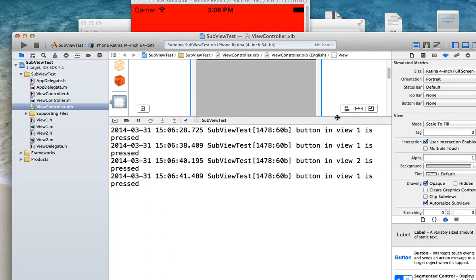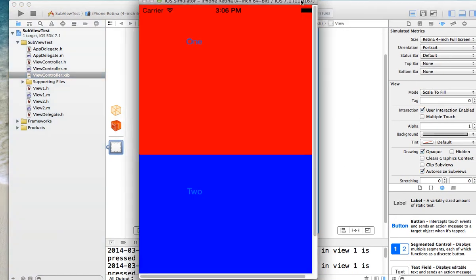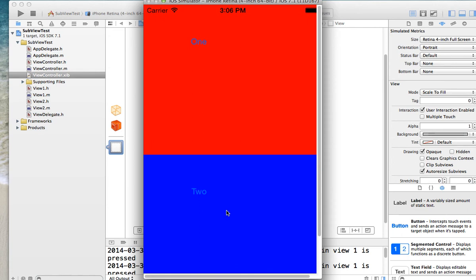So the purpose of this was to show you the concept. And the concept is 2 views that are inside of the same view controller, that are being used by the same view controller inside of the same window. The trick to it is you have to use an XIB. You can't use a storyboard, and you can't create a default project with an XIB in the current version of Xcode. You actually have to use the storyboard.